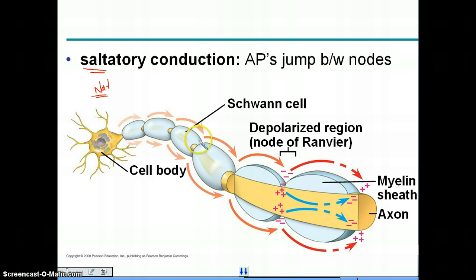So by myelinating the axon, you allow the action potential to be sent, but the action potential can actually skip over this myelin coating, speeding it up. So you don't have to wait for a channel to open as it progresses down. You can actually open channels further down the line. It's obvious, you can't have channels opening when you have this fatty coating, so you can't have that ion passage through there.